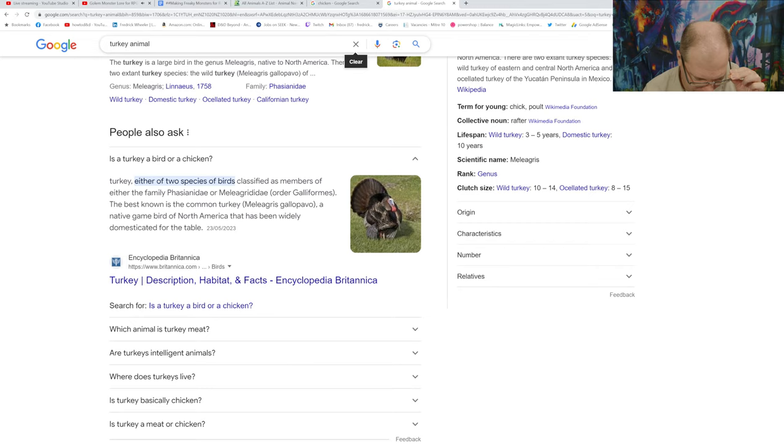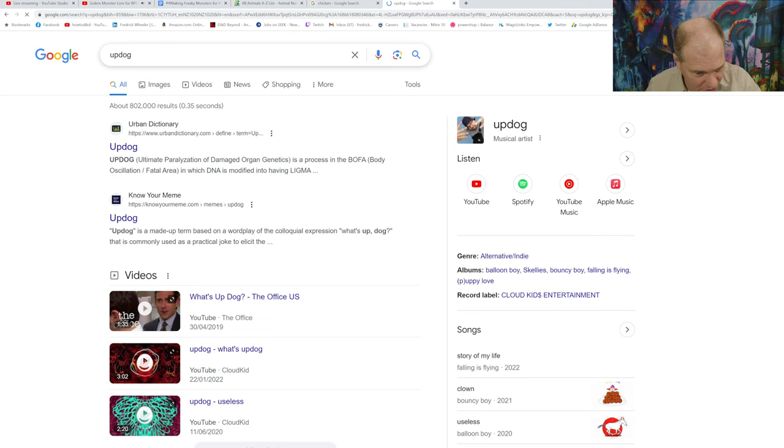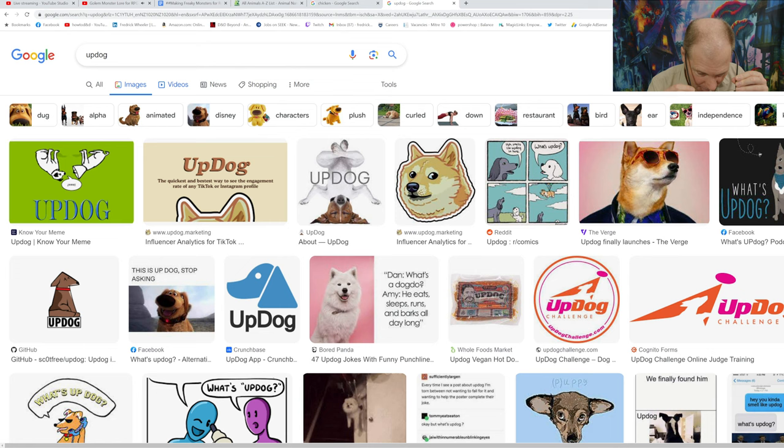So let's have a look at these suggestions that you've put forward. I don't know what an up dog is. Does it just look like another dog? An up dog? Okay, you got me. Well done, Charles. Up dog.